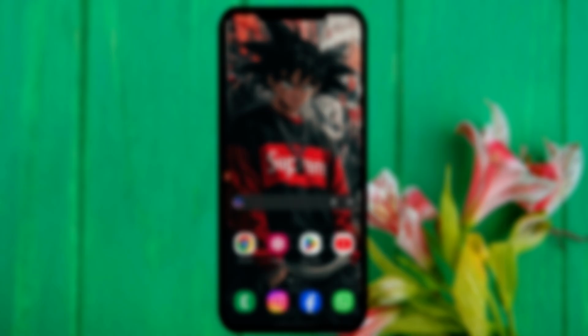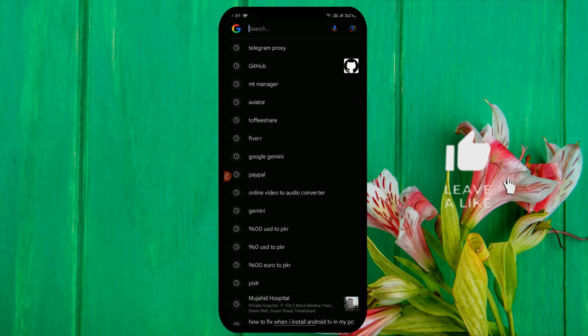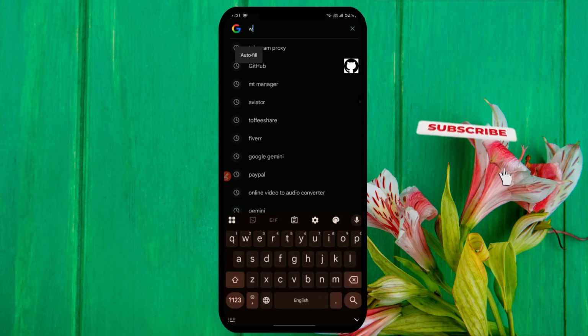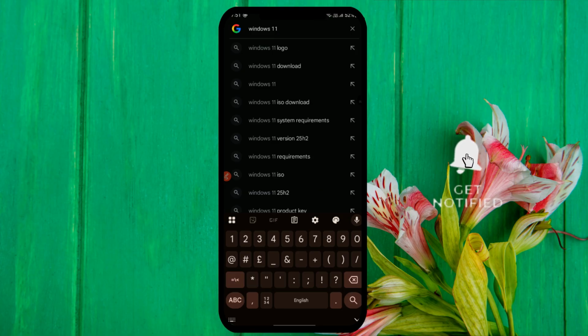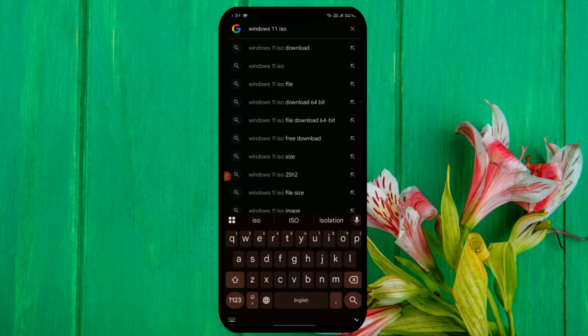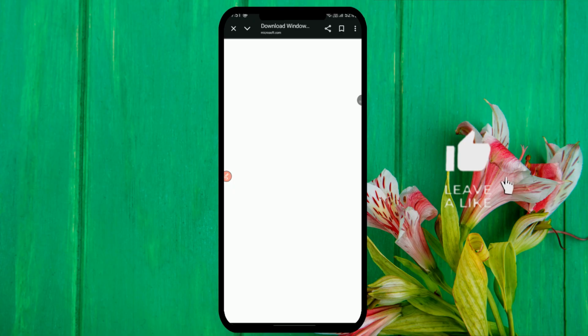Alright, let's get started. First of all, open any browser. Type Windows 11 ISO file and go to the official Microsoft website. Scroll down and select your Windows version.